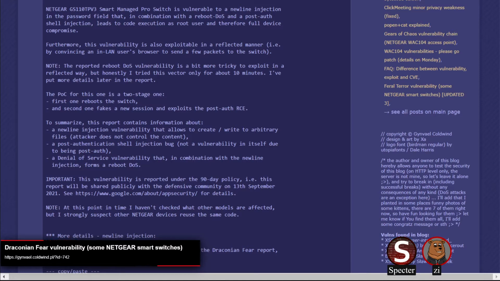I kind of hinted towards this, but the authentication process writes out to that file in a newline-separated way: username, newline, password, newline, file to write results to, newline, HTTP, and whatever else comes after. But they don't check if the username or password you sent in contains a newline. So you can just inject your own newline, take over, and provide other values for everything else, in particular the value that's going to write the results to.